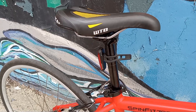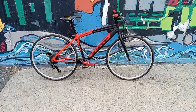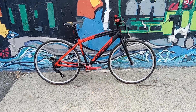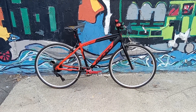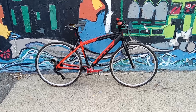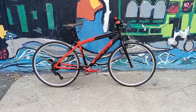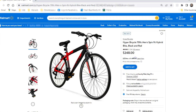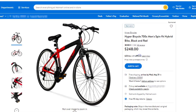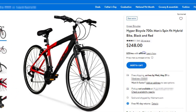I think these are great bikes for tooling around town and commuting as I did. I wouldn't necessarily say you'd want to take this on a long bikepacking journey, but with enough motivation you can do anything. I bought this bike back in 2019 for $30 — that's right, $30. The third one I bought I paid the full price in 2020 of $148. I looked at the website today and these are up to $248 now. As much as I like this bike, when you get up to around $250 you've got a lot of competing choices.